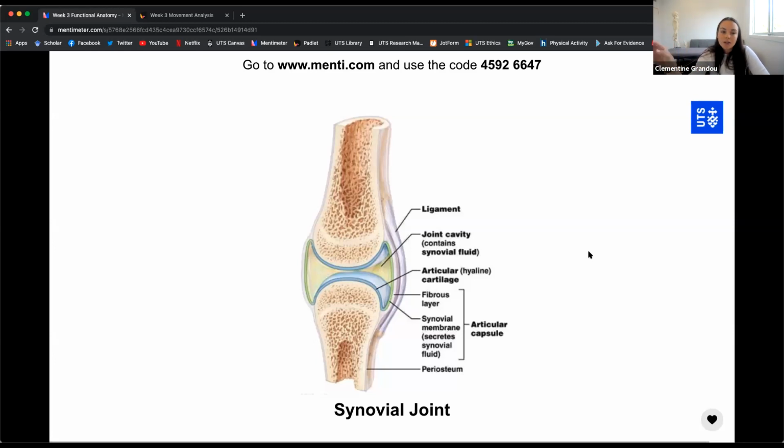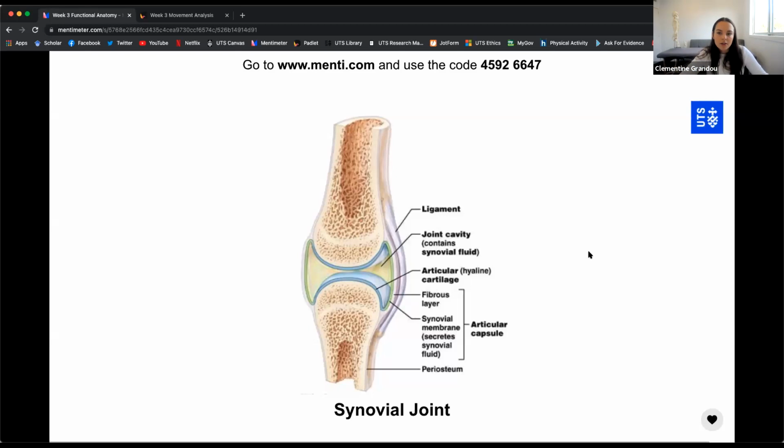Now, the first one is the articular cartilage. Articular cartilage is just the fancy name for the cartilage that's on the ends of the long bones. So we learned in structural that there's hyaline cartilage on the ends of the long bones, and the correct name for that is the articular cartilage. It provides a smooth, lubricated surface for those joints to move, and helps to decrease friction within that joint. So it's very important for decreasing the friction within the joint. And it also helps to distribute the load within the joint.